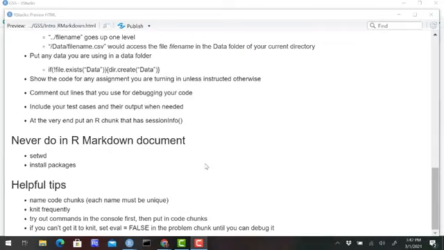Last but not least, if you can't get your document to knit, and you know which chunk is causing the problems, you can add the option eval equals false in the chunk header until you can debug it. This way you can continue working on other things. Say you're working on a homework assignment and this one piece won't knit. Put eval equals false, work on the other pieces, then come back to that one and try to fix it. Worst case, you have to turn it in without that chunk actually working, but your instructor can still see what you have been able to do in the code and maybe help you with debugging it.